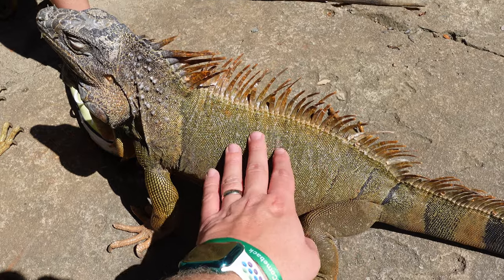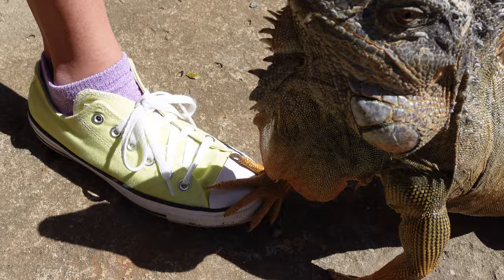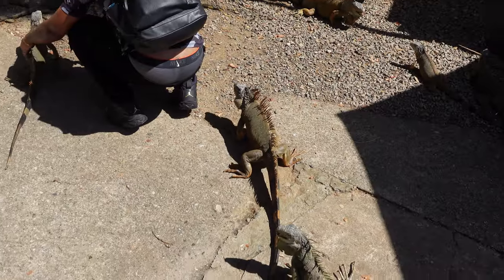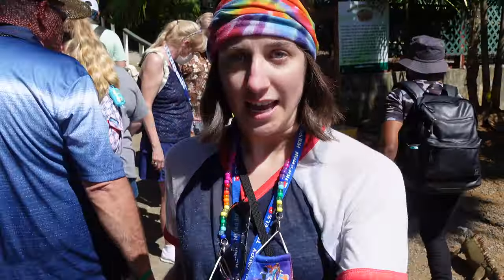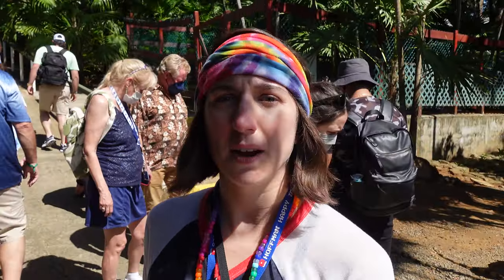Nice and dry. This one that was napping has fallen asleep on your shoe. That means we're friends forever. I think you have to stay now. You live at the iguana farm. I'm okay with that. Whoa. You threw down your stem, and all of a sudden your napping friend awoke in a hurry, took it, and downed it in about 2 seconds. He downed that stem like how you down pizza.